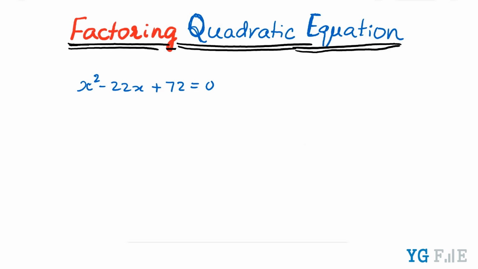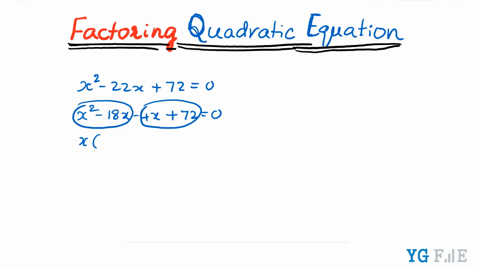We want 4 and 18, so we are going to split 22 as minus 18 and minus 4, because 18 times 4 is 72 and 18 plus 4 is 22, and we are going to write this equation as equal to 0. Now again we take common factors, taking these two expressions and these two expressions together. So we get x minus 18 minus 4 into x minus 18 equal to 0. So x minus 4 into x minus 18 is 0. So we got 4 and 18 as the roots. x minus 4 and x minus 18 are the factors, and we're able to do this.